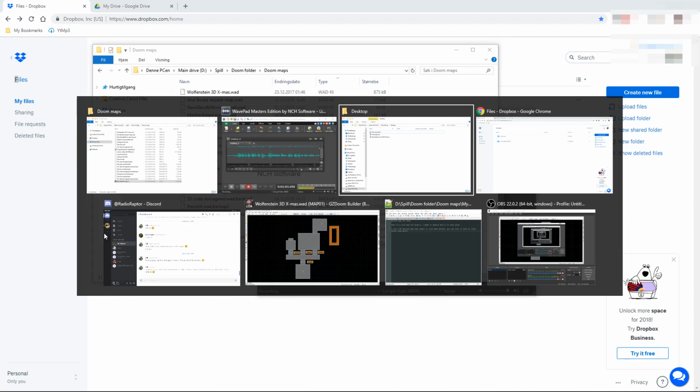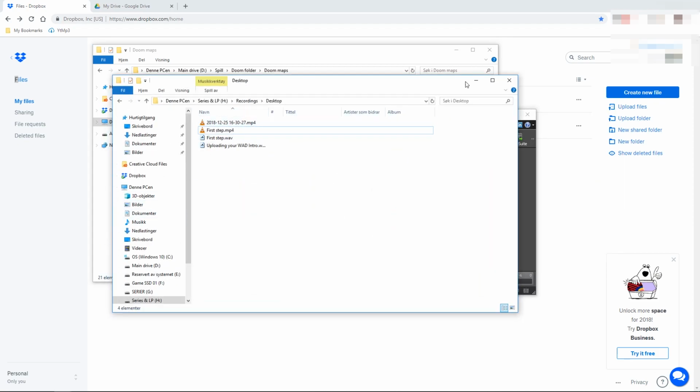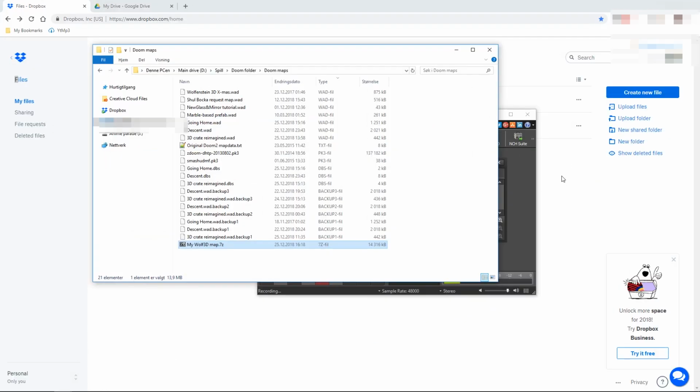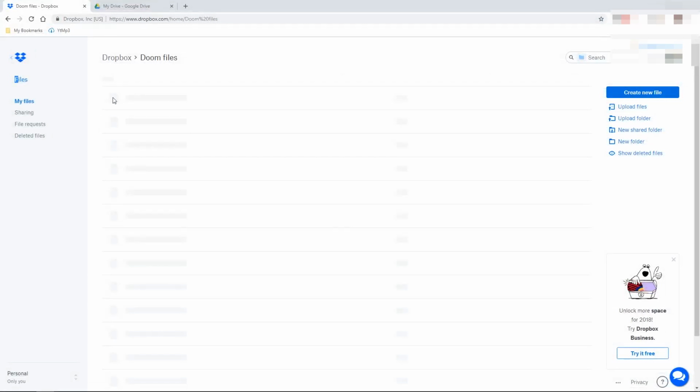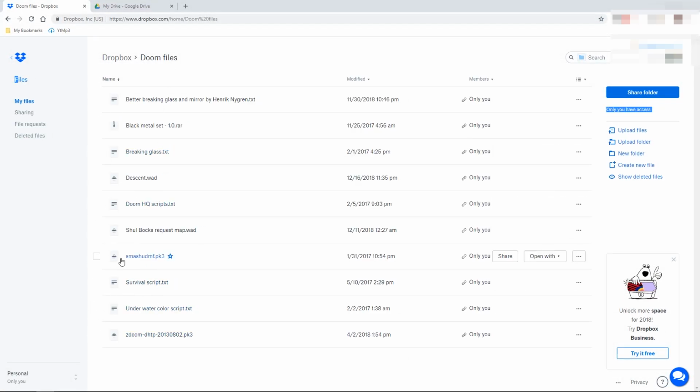Go to Dropbox, create a folder like Doom files, for instance, which I have already, where I share my files with you. Those that have those, you can have links that you can get to.